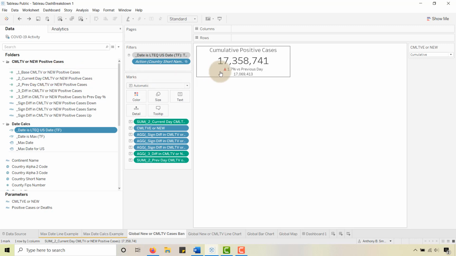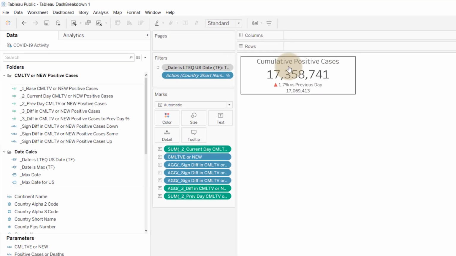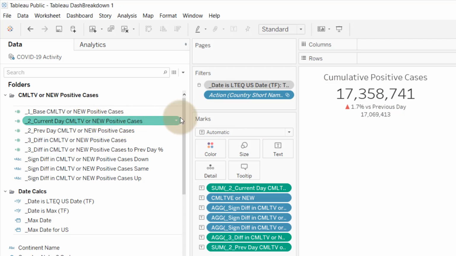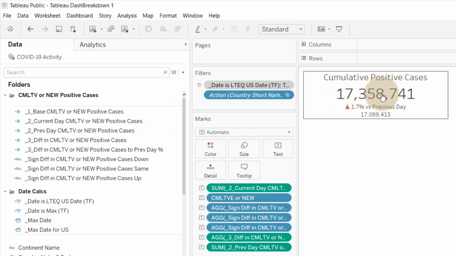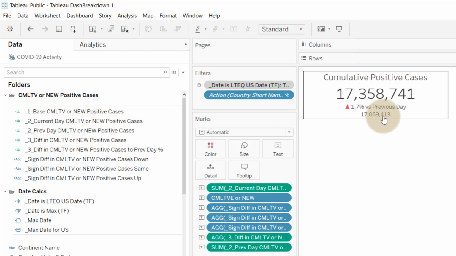The level 1 is our base calculation, whether it's cumulative or new. We change cumulative or new, new cases on our max date, and those are cumulative cases. And so this is the current day cumulative or new. That's what that 17.3 million is that we built out. And then the previous day is this 17,069.